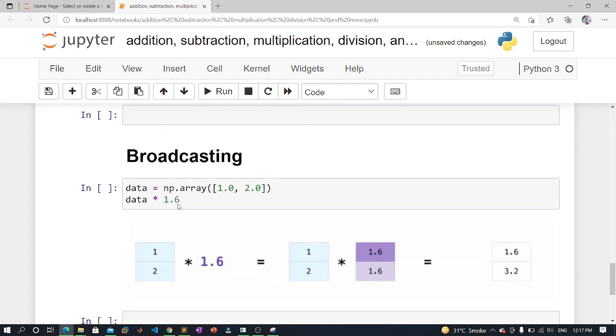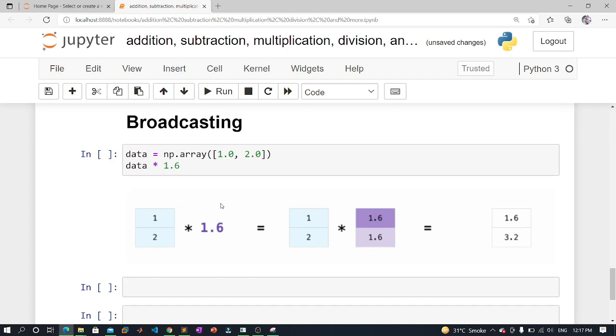Now broadcasting. So there are times when you might want to carry out an operation between an array and a single number, that is also called an operation between a vector and a scalar, or between arrays of two different sizes. For example, your array, we will call it data.